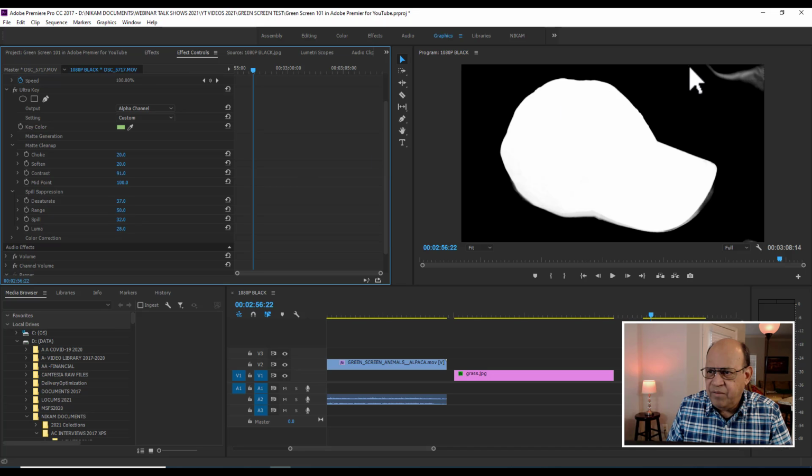Let's see. This I'm not concerned about, because this has something we have to fix when we set up the green screen. That is why I would suggest you use clips. So you wrap the cloth around the frames and make sure the green screen is perfectly flat and tight, so you have no wrinkles and no creases. If you do, I would use a steam iron to get rid of all these creases. Flatten this one, and lighting. In fact, I have a separate video on 5 tips on having a perfect green screen, and you can watch that one. Anyway, I'm not worried about this. I'm just going to leave that one as such.